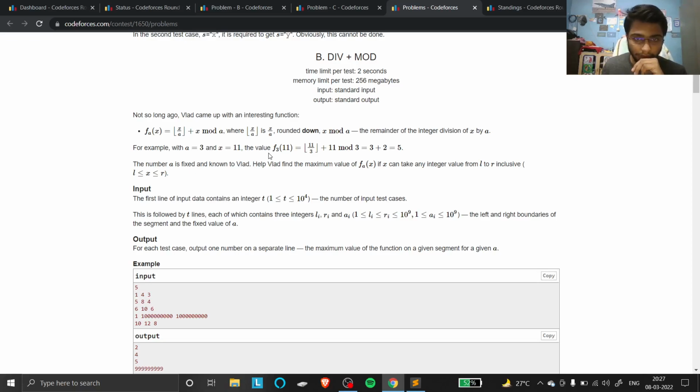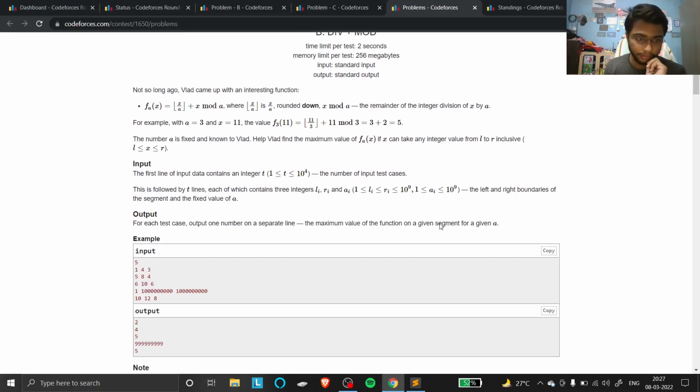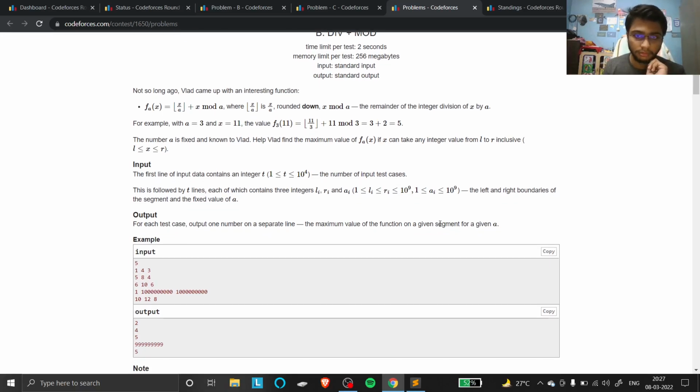Help Vlad find the maximum value of fa of x, if x can take any value from L to R. Any value it could take. 1 and 4 are what?